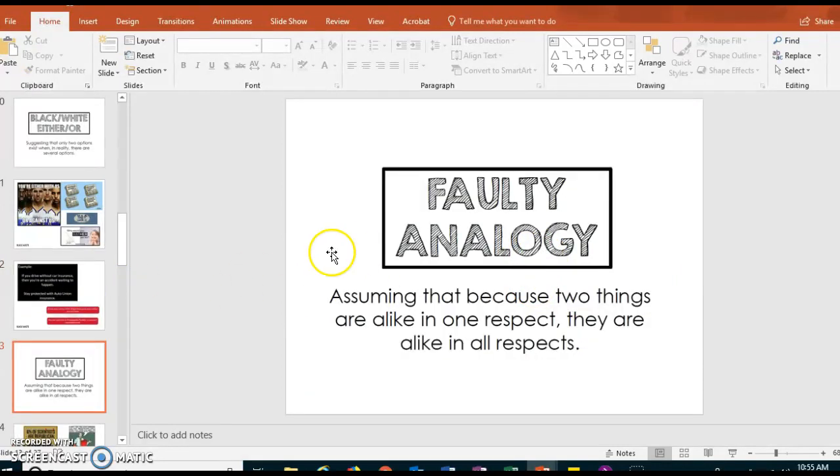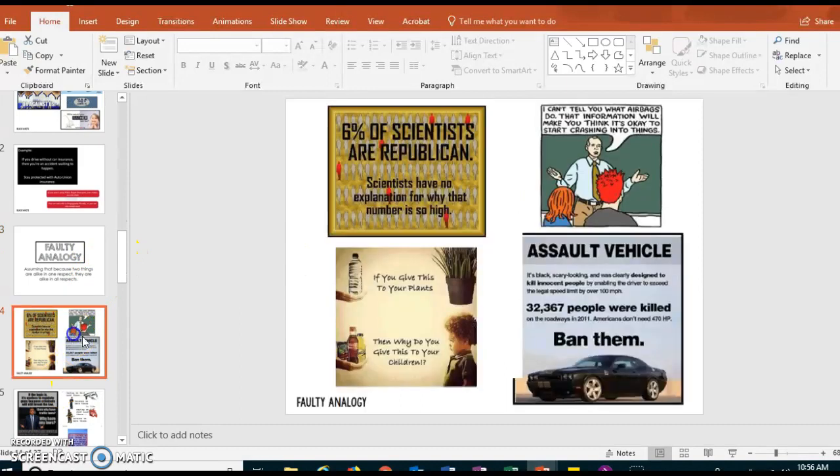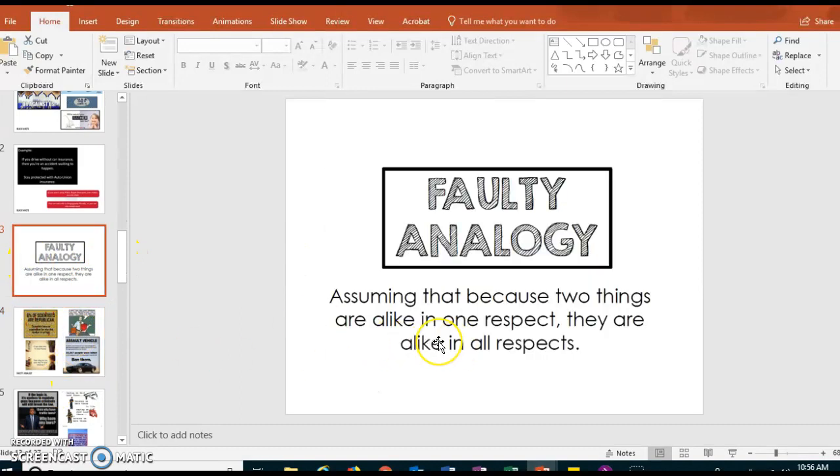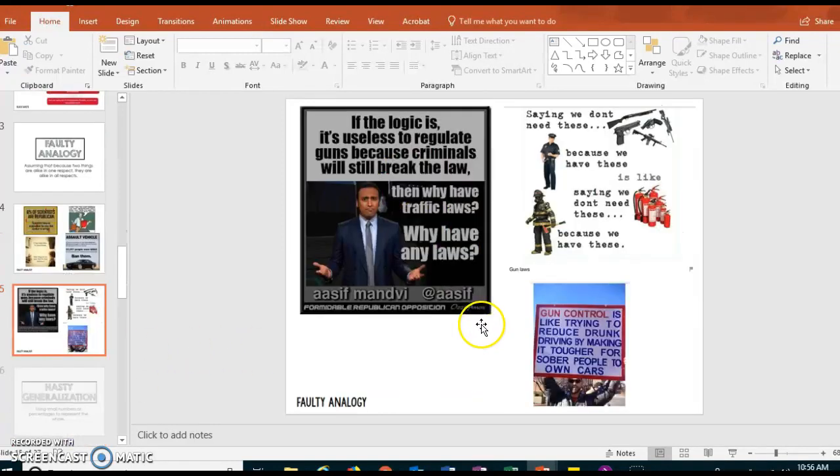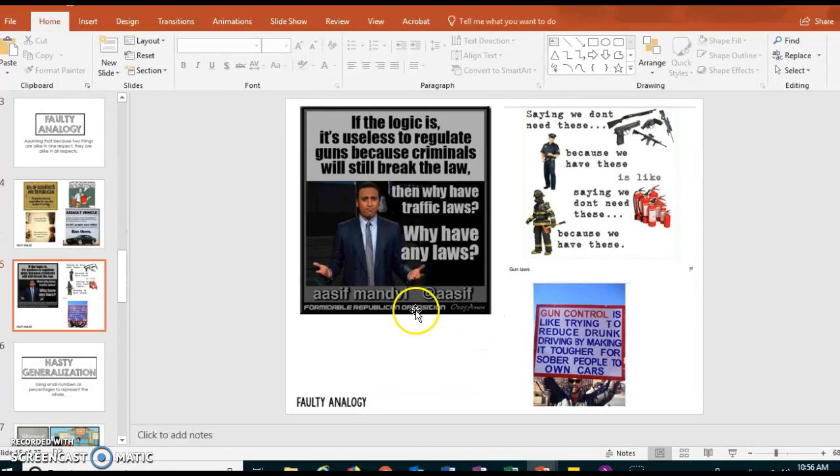And then faulty analogy. A faulty analogy is assuming that because two things are alike in one respect, they are alike in all respects. If you're looking at this, you can look at gun control as like reducing drunk driving, making it hard for sober people to own cars.